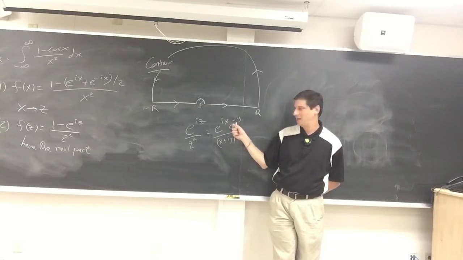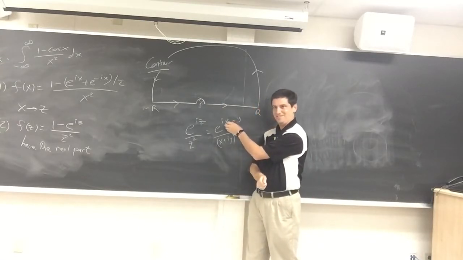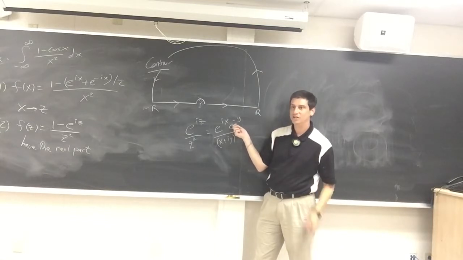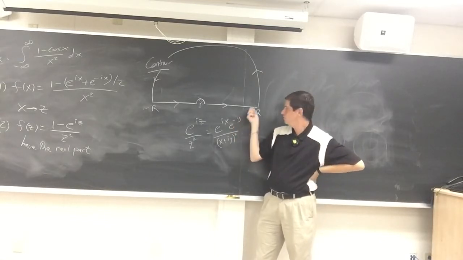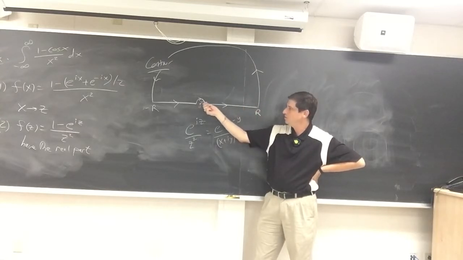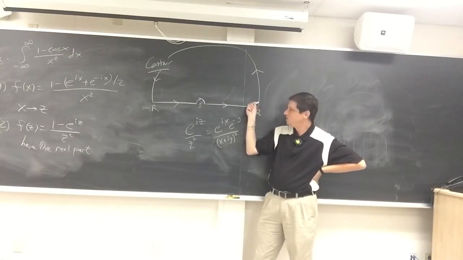I do, but how small could y be? No, if y is as large as r, then I have huge decay. Sorry, y could be as small as 0. y could be as small as 0. So this part here is not giving me exponential decay, unfortunately, until I move up a little bit. Sometimes later in the semester we'll draw maybe like a theta, where theta is like maybe 1 over r, or 1 over square root of r. So if you move up just a little bit, you have decay, and you have a small segment length there.